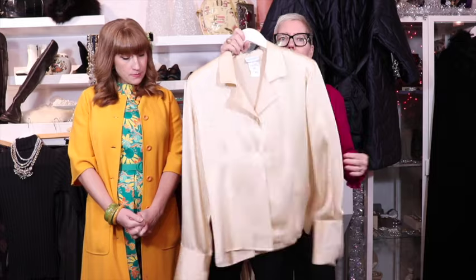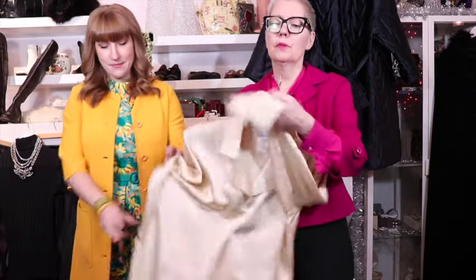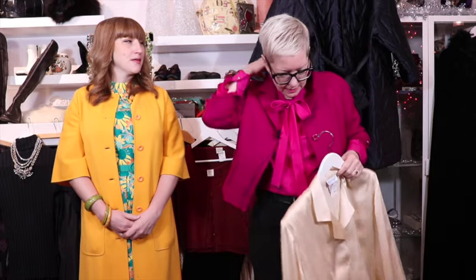This blouse is kind of like that liquid silk. This is eighties, it's a size medium. It's got the darts but it's got these really great French cuffs on it. So you can do some really, really blingy cuff links and then just tuck it in, have a really statement belt. I'm old school — I'm an eighties, nineties person. So I love having a popped collar. That's my jam. $85.